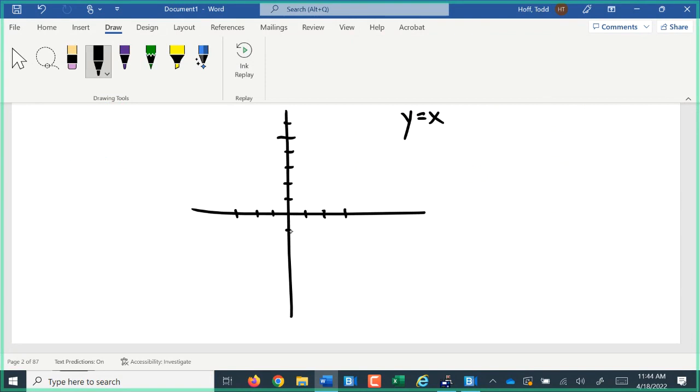And we're just going to make quick little tables. Let's do, if x equals -3, well, y equals x, so y would have to be -3. That'll give us a point right there. If x were 0, y would also have to be 0. That'd be the origin. If x were 3, y would be 3. That would be right up here. So it gives us that line going through the origin.